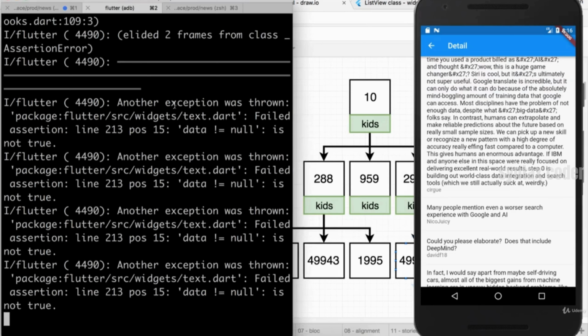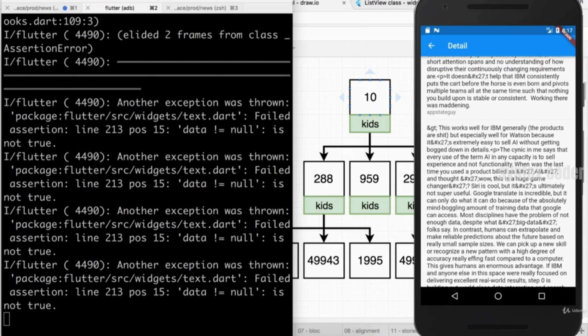In addition, we definitely need to figure out why we're seeing this error message over here. This is definitely an expected error message, so if you're seeing it, don't sweat it. We'll fix that up in just a second. So let's take a quick pause. We'll come back to the next section and continue working on our app.